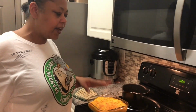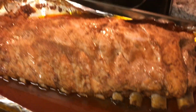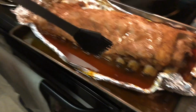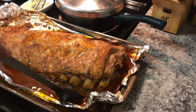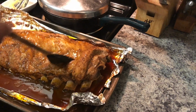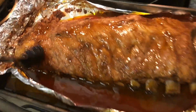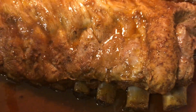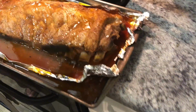The macaroni and cheese is done. The ribs are cooked. They're already pulling up from the bone. The only thing I'm gonna do now is put them back in the oven, baste them a little bit, and put them under the broiler so it'll get a nice little crisp on top. And see, these are all the juices that came out of the ribs. The ribs steamed real nice. Once we let them broil for a few minutes, it'll almost be like they came off the grill. They'll have a nice char on there.